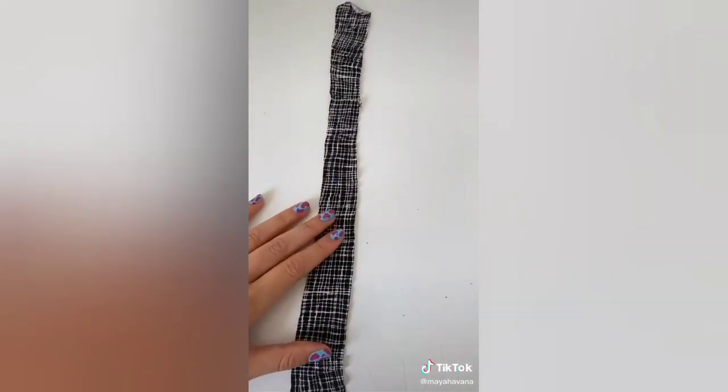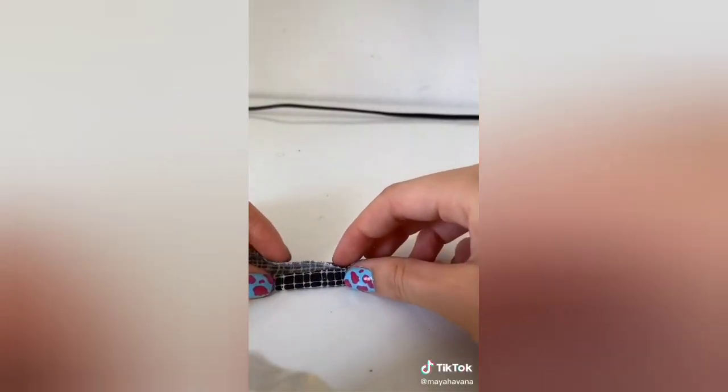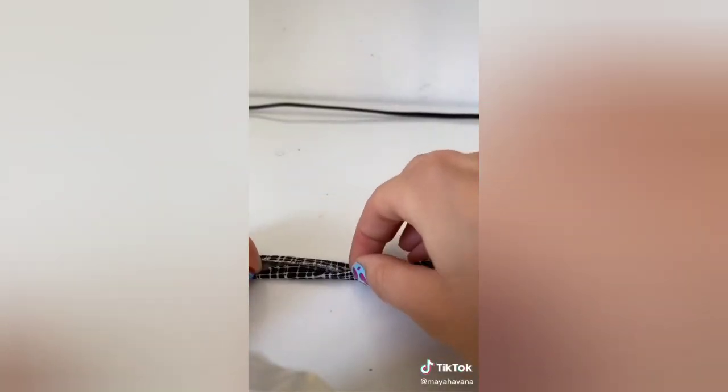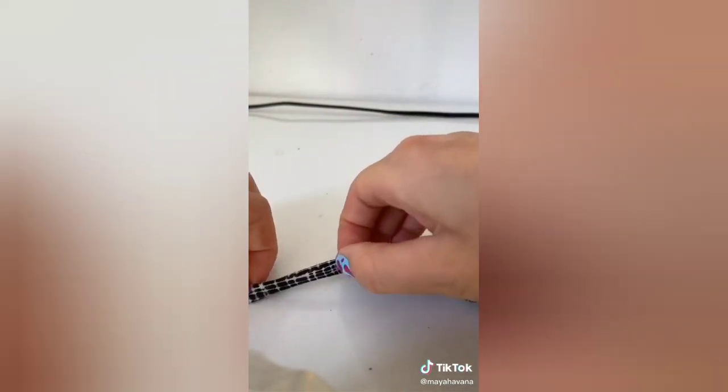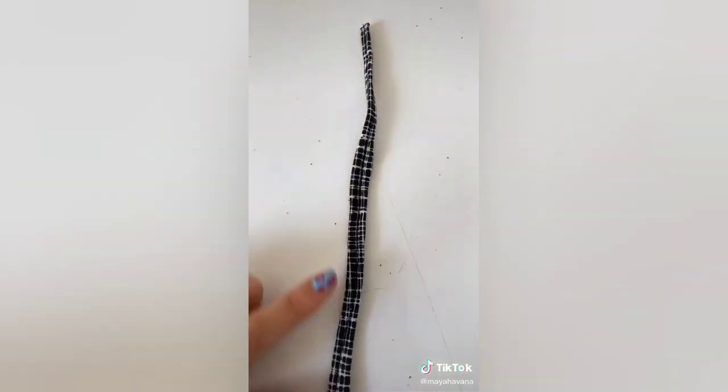So for this you want to cut out four strips that are an inch wide and 19 inches long. Fold the two edges into the middle and then fold the whole thing in half and pin it. Once you've pinned it, you want to sew in a straight stitch all the way down. Here's what it'll look like when you're finished.